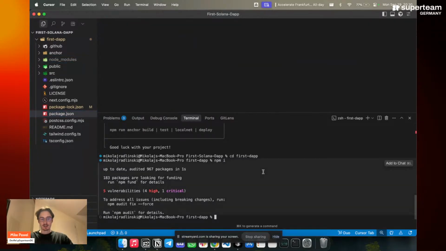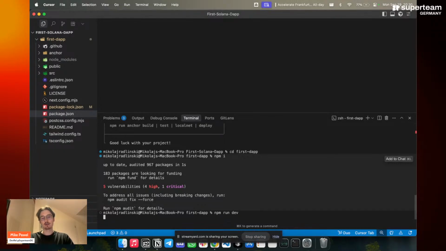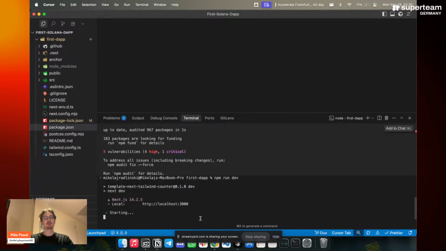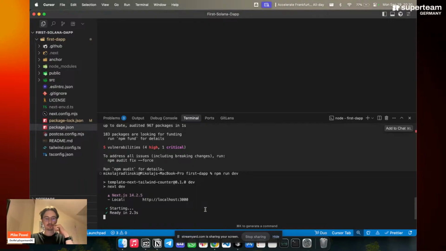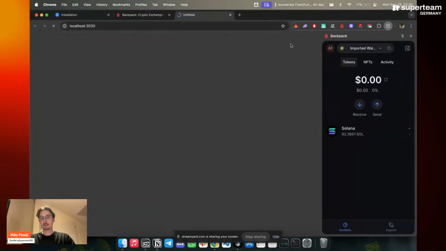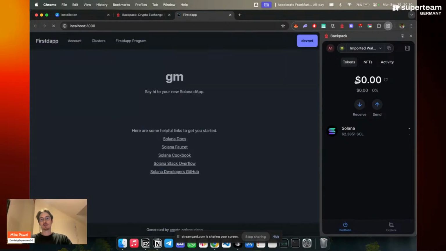Perfect. Now, in order to run this code, let's type npm run dev. This runs a development environment which is only visible on your end. So let's follow this link. Great. We see a GM, saying hi to your new Solana DApp, and you see the name of the DApp. For me, it's first DApp.